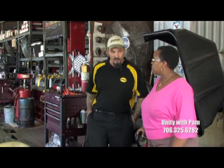Someone like me who, like I always say, I really don't know cars that well, and I go to someone I see, we see them all around town. The for sale sign is on the car. So good price, purchase the car. How do we know we got something good or not? Well, prior to purchasing the car, any reputable car lot or good person is going to let you test drive that vehicle. If you're buying from a private dealer, they'll probably bring it here with you. You need to bring it to us so we can look at it. If you don't have a good inspection and you don't know what's wrong with the car, how do you know what the price is going to be?